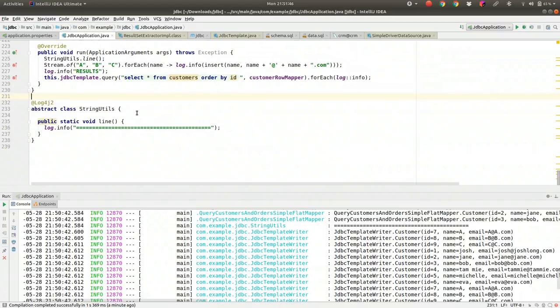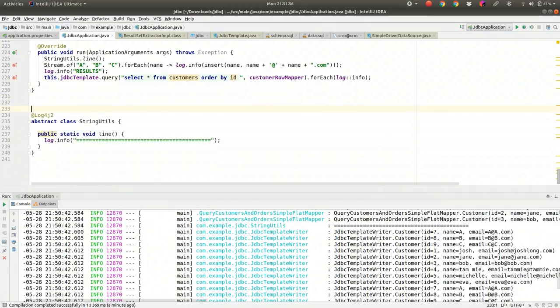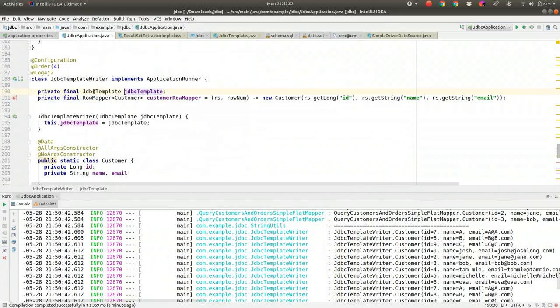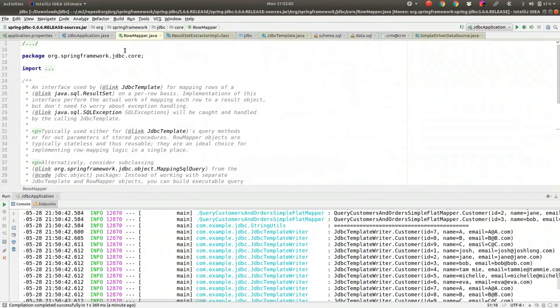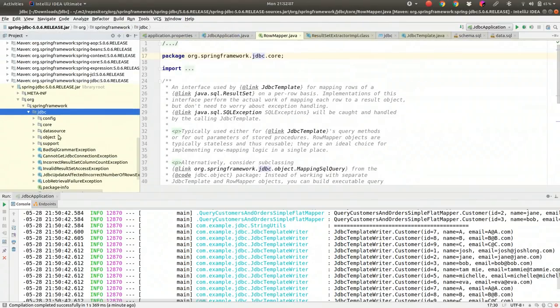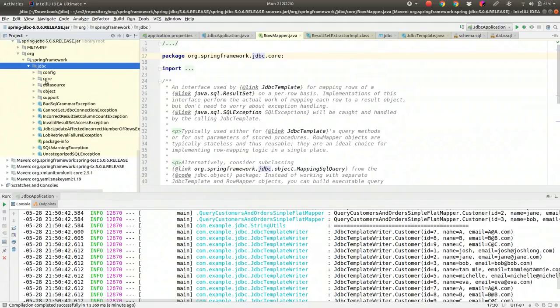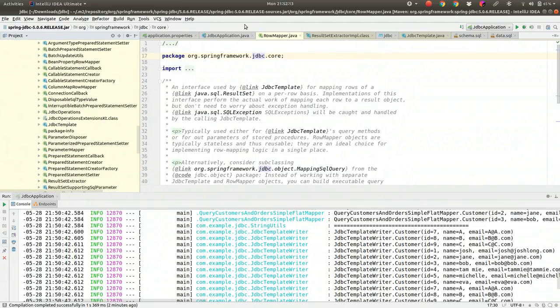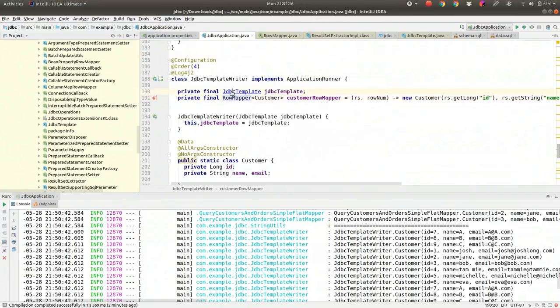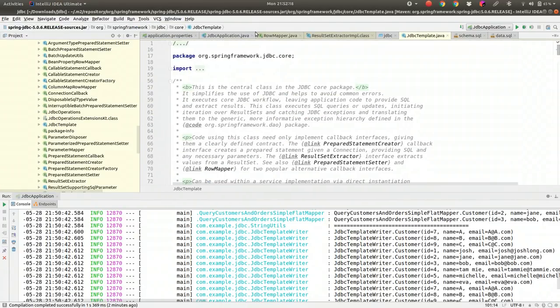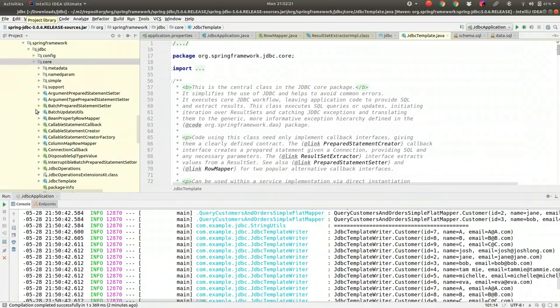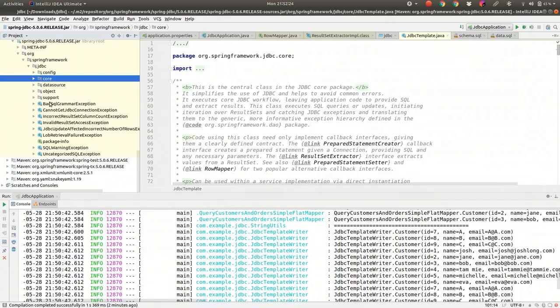And so for this, Spring has a slightly different approach. There are actually two different hierarchies, if you will, two different approaches to writing data using the Spring Framework. The second strategy is around objects. So we've been using the JDBC template, which is in the Spring Framework JDBC core package. Let's see, is it core? Oh, where did JDBC template go? It's here in JDBC core, right? But there is a whole other package called object, and that other package lives here.